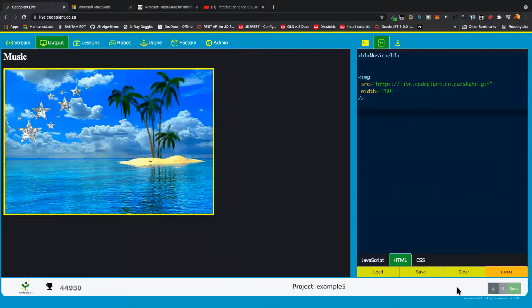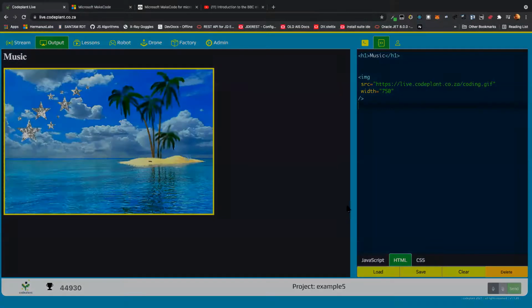Yes, fantastic, all right. So we were reviewing, and I'm gonna run Braden's code here. What we were basically doing last time was just changing this GIF to different pictures, just to prove that this image tag can show an image from anywhere. We started with these ones here on my server, my code plant server, and I put a couple of them up there like skate and coding, but we also started copying and pasting from Google Images as well.